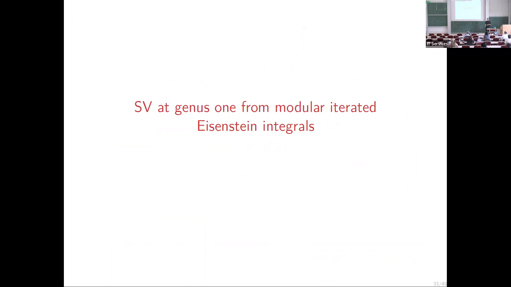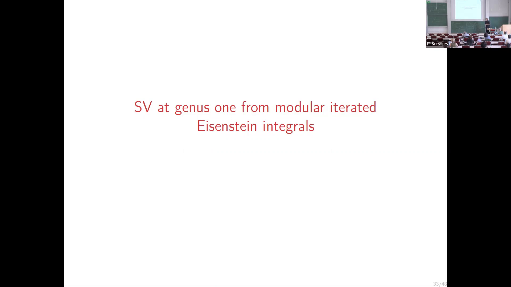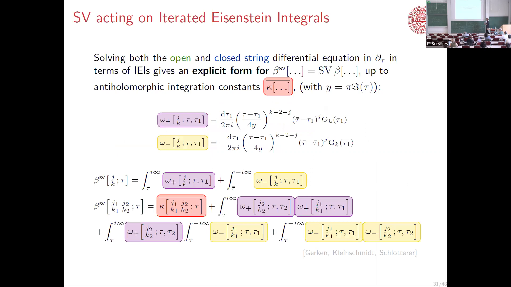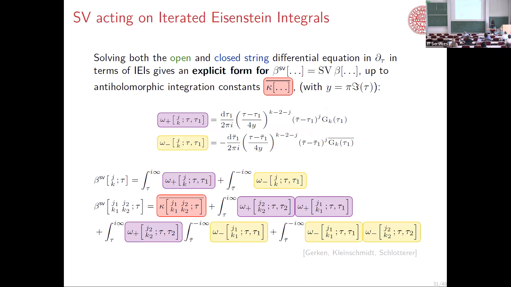So there were two ingredients at genus one: a single-valued map of polylogs, which was important in connecting the periods, and a single-valued map acting on string integrals, which coincided. I've shown you this SV map which sends string integrals from the open to the closed string. But we haven't really talked about what this actually means — does it have some interpretation in terms of iterated Eisenstein integrals? This is a pressing question because there are well-understood concepts introduced by Francis Brown of both modular and single-valued iterated Eisenstein integrals. I've been calling it capital SV but never called it a single-valued map yet, for good reason. The second part of the talk builds a dictionary between these beta SVs and Brown's construction in pure mathematics.